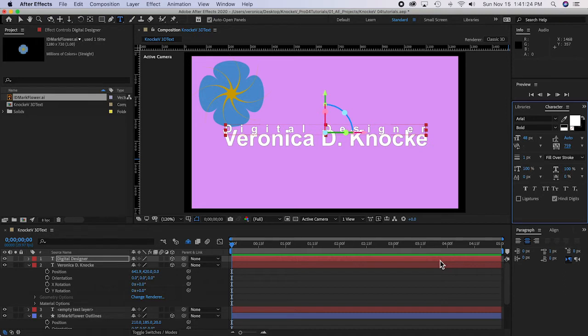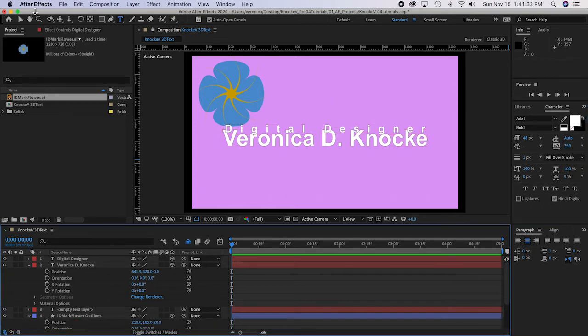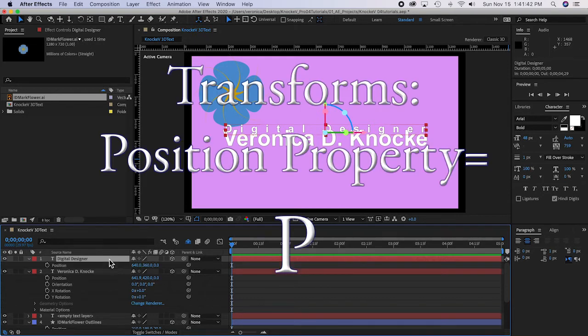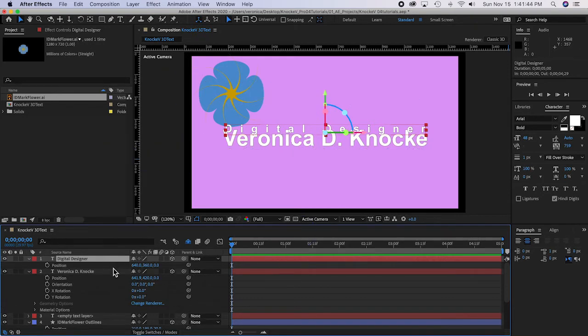And now I'm going to click in the gray area of the timeline to deselect it. I'm going to select the selection tool, and I'm going to select the layer, press P, and change the Y coordinate until it is just underneath your name.